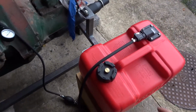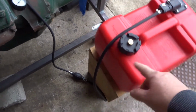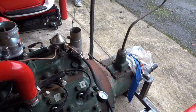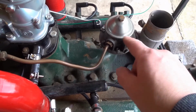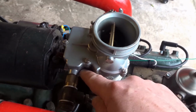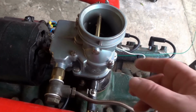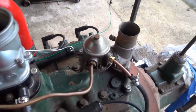Now, I got the idea for this boat tank from Vice Grip Garage. I've got it mounted on a block, so the fuel pump doesn't have to try and draw it uphill. It also comes with a squeeze bulb. So my plan is to use the squeeze bulb to prime it, check for any leaks on any of these connections, and I need to get some fuel into the float bowl. So basically I'm going to just prime it till I can just smell some fumes, and then I'll let the mechanical pump do the work hopefully. So here we go.